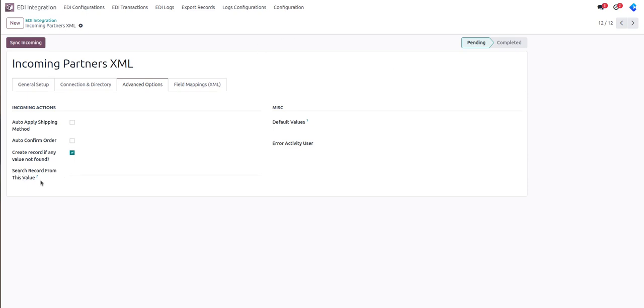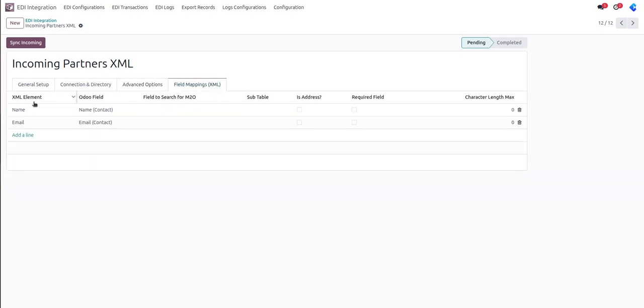Search record from this value: if the string is written as demo incoming, it will search for that particular part and import it over here. Default values, like the shipping charges related part or anything else, could be set over here. And the error activity: if this record fails in importing or exporting, the particular user will be notified and will be responsible for handling this.